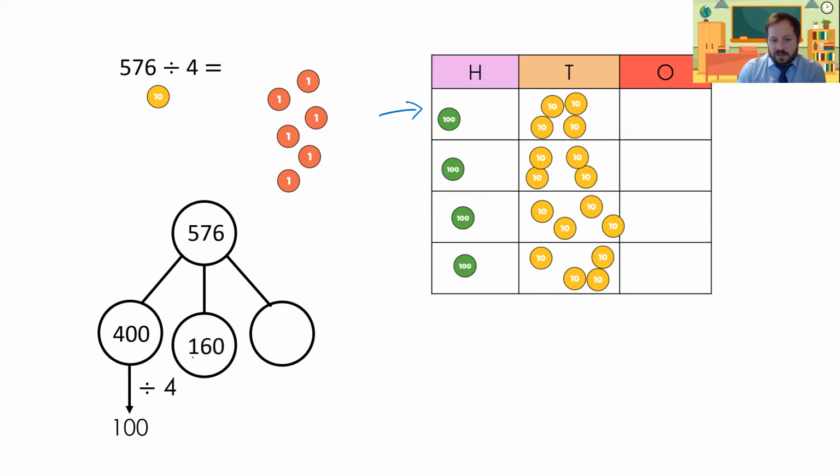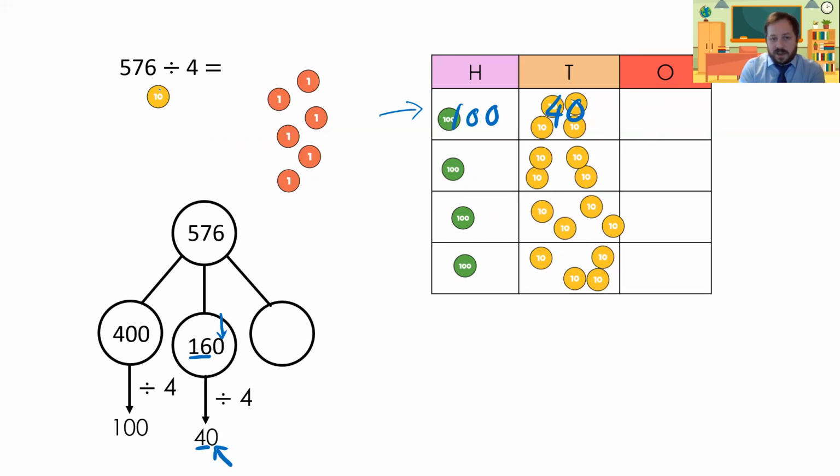So what we've actually done, you can see it, we're in the tens column, which is why we've got that 0 there, and we've got 16. So we're dividing that by 4, which is 4, but we're still in the tens column, which is why that 0 is there. That's 40. There's 40 in each of those columns, 40 in there and 100 in here.